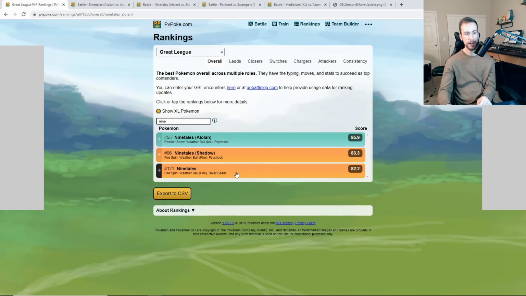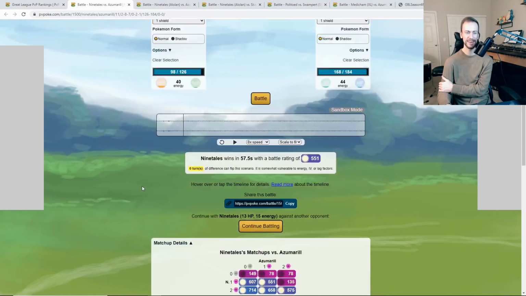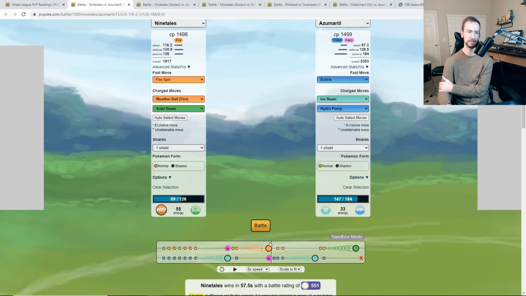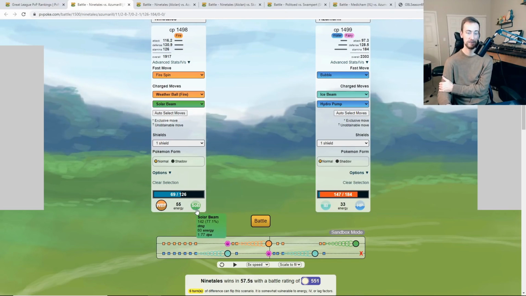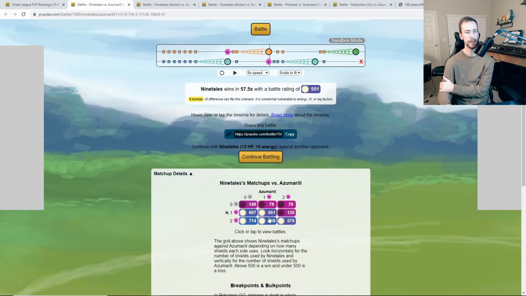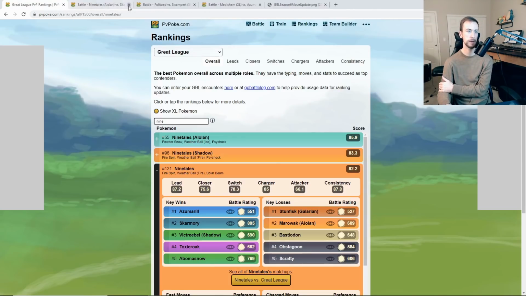And Kanto Ninetails, unfortunately, is still kind of struggling at rank 121 here. You can technically beat Azumarill, but this is totally contingent on you being able to successfully bait. Kanto Ninetails does have access to Fire Weather Ball now, and if you run Solar Beam as the secondary move, you're going to do a lot of damage to Azumarill, obviously, and be able to beat it in the 1 and 2 shield if you can successfully bait, but that is a fairly big if there.